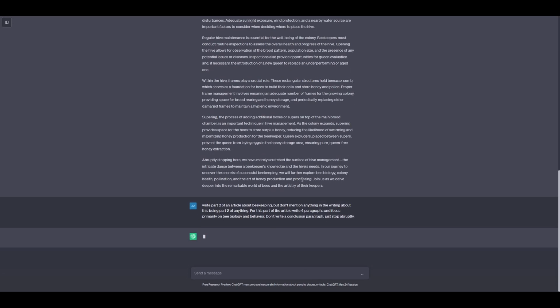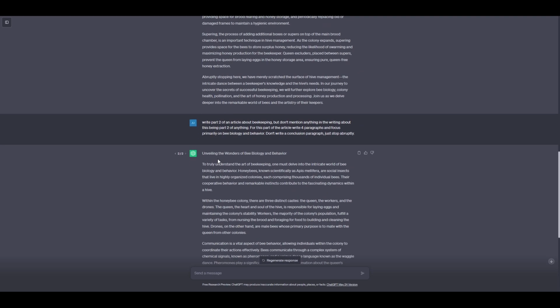ChatGPT used to be really bad with listening to instructions on length. It's gotten a lot better. We'll see if it does exactly what I said here. But in the past, you'd say, write 4 paragraphs, and it would just write 2, or write 10, and it would write like 6. It was kind of erratic like that. I had to skip ahead because of a networking error, but here we go.